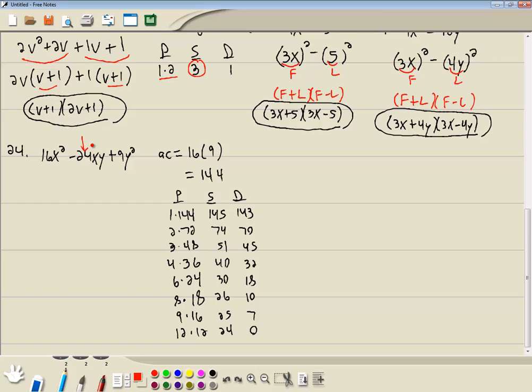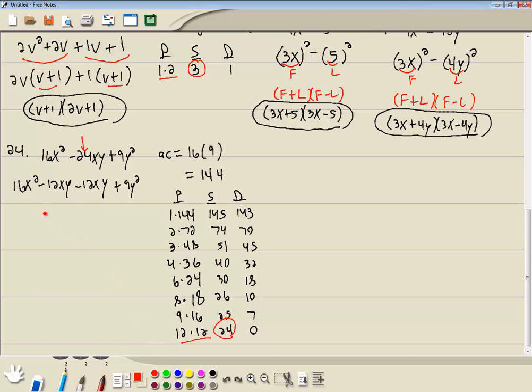The number we're looking for is the number in our middle term, which is 24. So we're going to use 12 and 12. Since they're both the same, there is no larger number, so you just pick one of them. It'll be the same sign as the middle term, which is negative. And the circles are in the S column, S for same sign, so it means they'll both be negative.